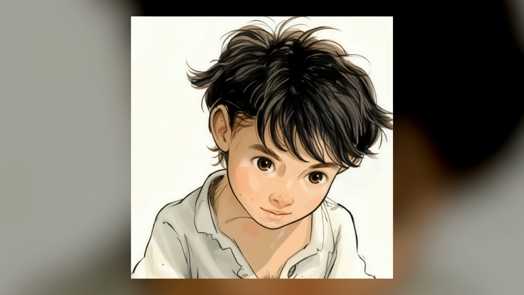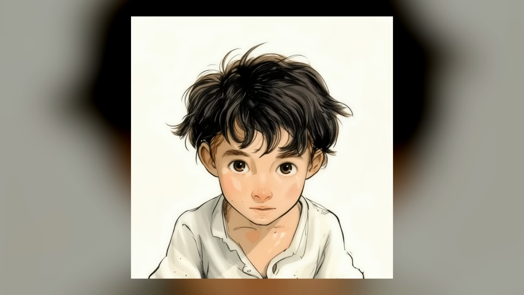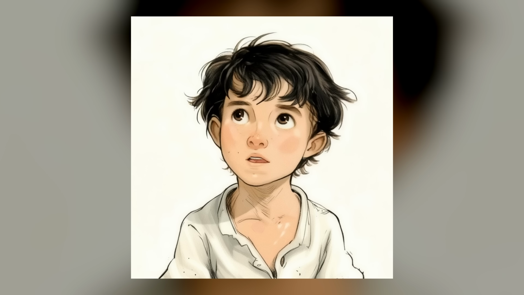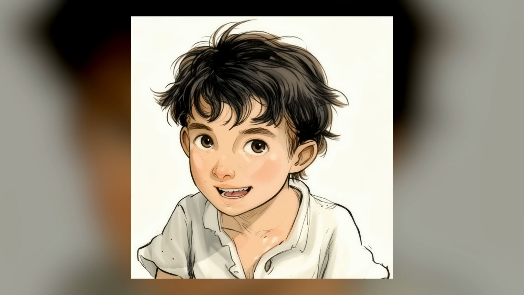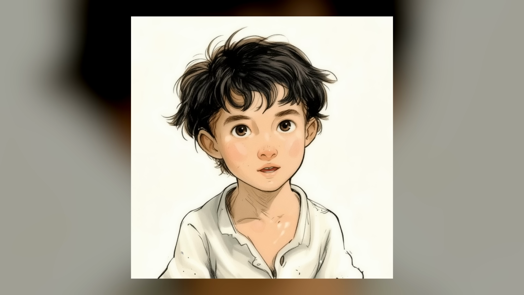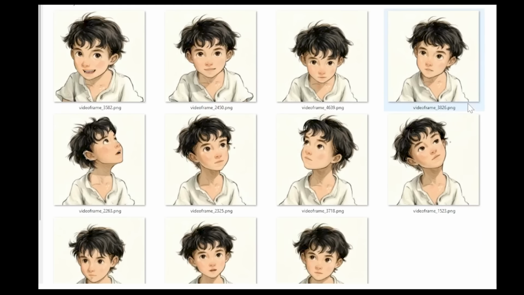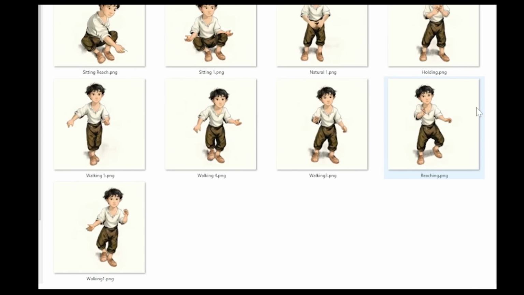The other 2 assets, I just asked for specific expressions, one for a curious sense of wonder, and one for a more subtle excitement. And with all these frames saved, at this point, I had a great collection of assets that would help me build any particular pose I want. But my client's story is a little bit more complicated, and I'm not done.